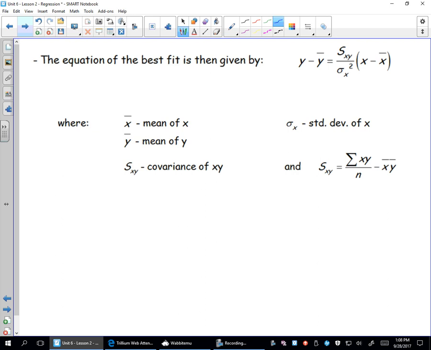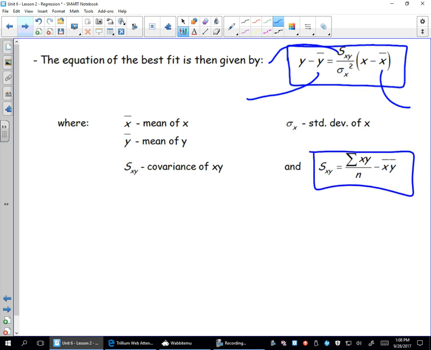To do this, we have this beautiful fancy equation that actually does the math for us. The equation of the line of best fit is given by this lovely thing up here. Now most of these symbols are ones that we know. We have the mean of y and the mean of x, we know those. Yesterday we talked about this one, the covariance. We calculated that yesterday when we were doing r. And then this one, of course, is the standard deviation of x. And it's squared, so it's actually the variance of x, if you will.